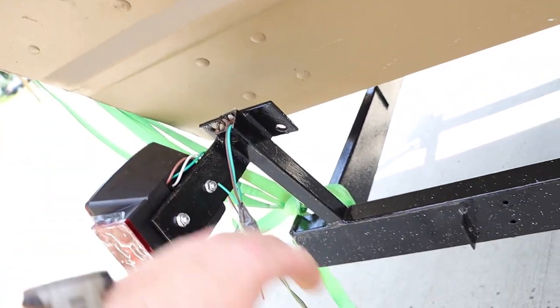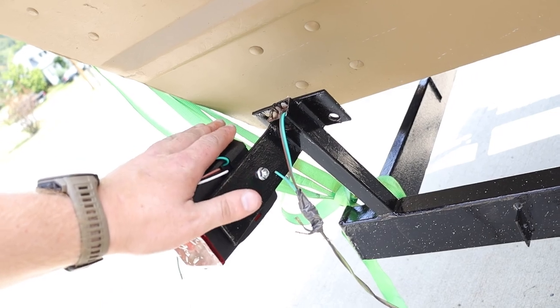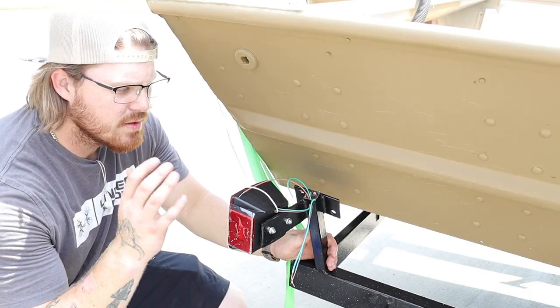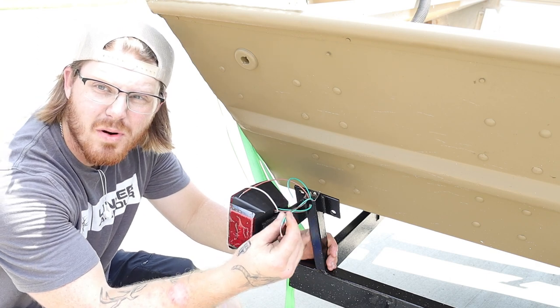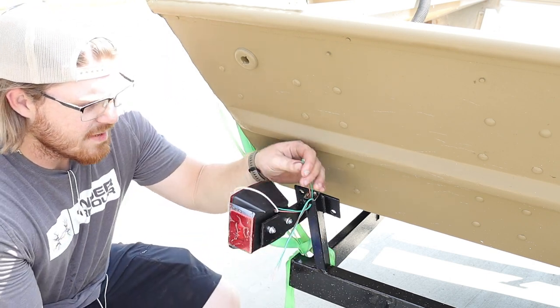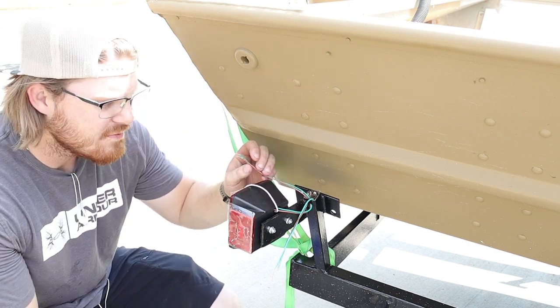Now we'll just take the tape off and we'll have this all ready to get finalized and wired up on here. Okay, so we just ran both brand new trailer wires to each side. We have them all prepped. I have these ones prepped right here, just stripped about a half inch or so.